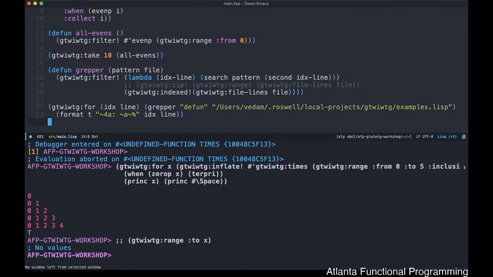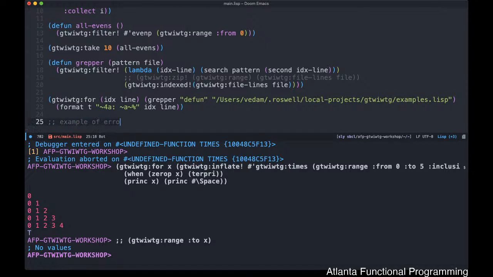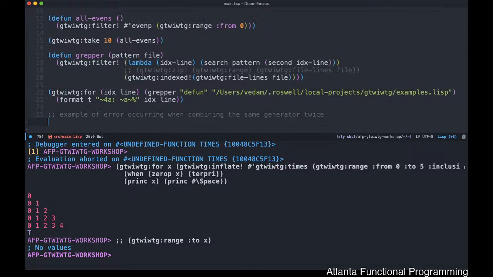So let's take a look at this. Let's say that you were trying to create a new generator. Actually, I'll do this here. Sample of error occurring when combining the same generator types. We're going to create a simple example here. Say that X is us generating the first 5 integers.